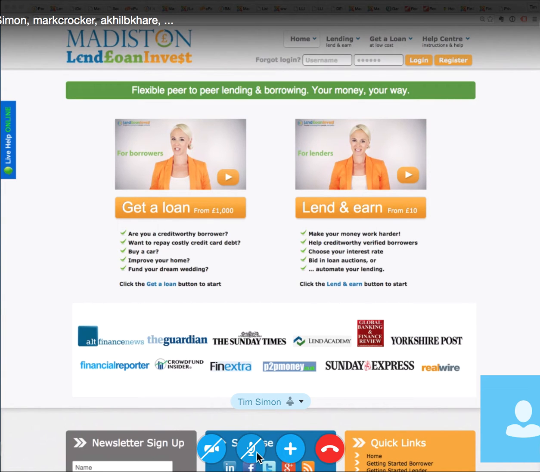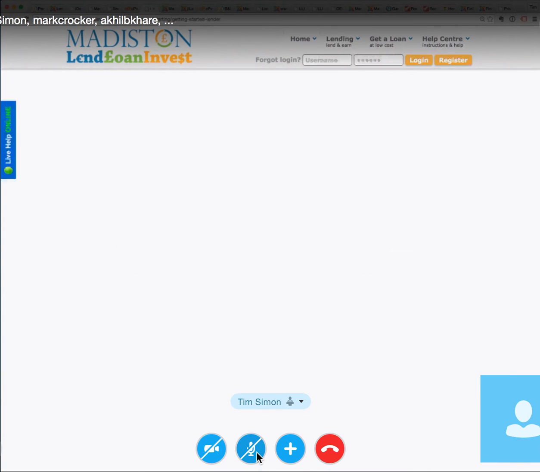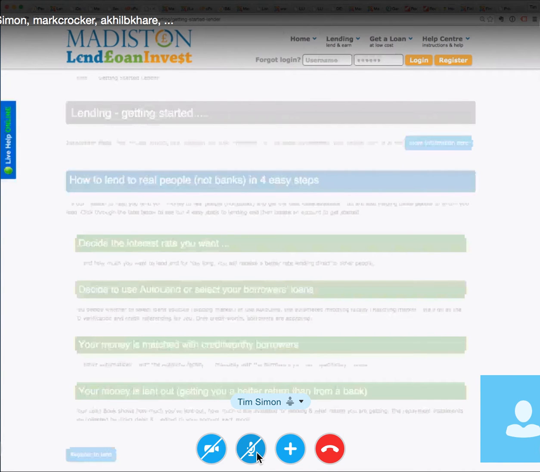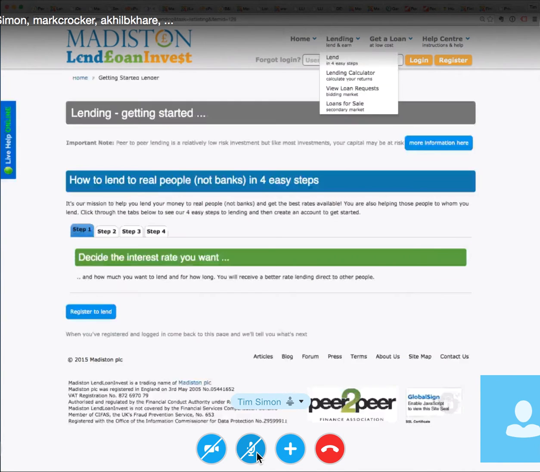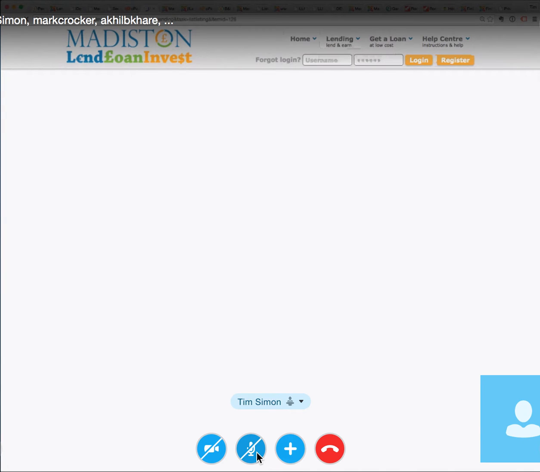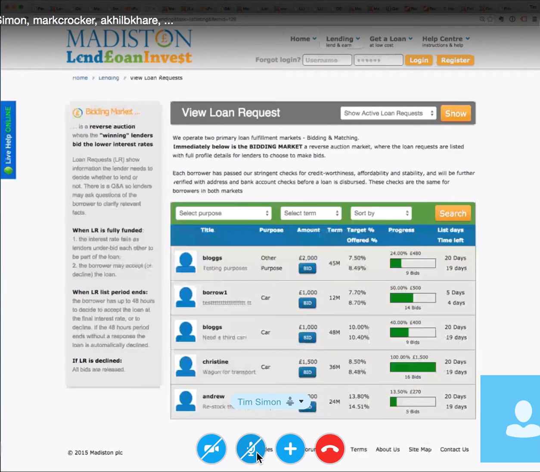What you see at the top is a generalized menu, into which we put some of the functions of the peer-to-peer. We'll start by showing you the loan requests, the open, free, what we call the bidding market. It's rather like eBay.